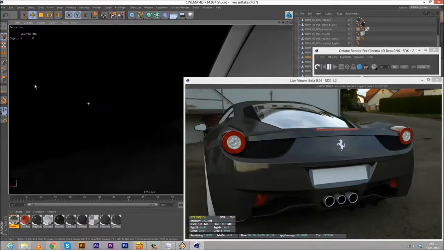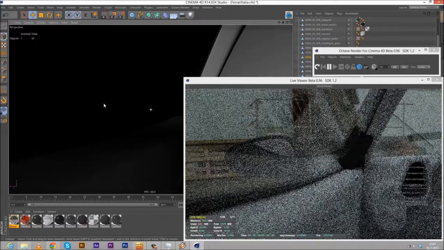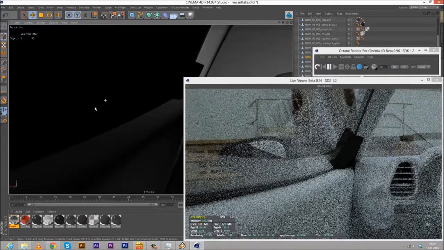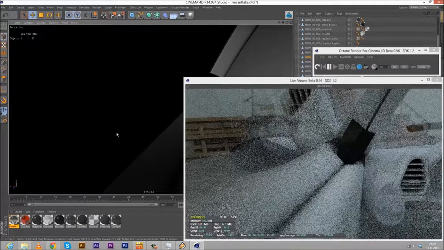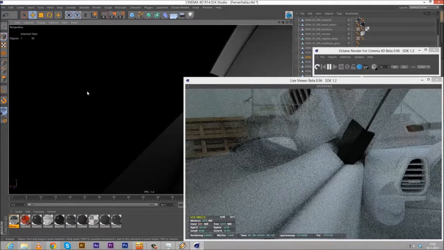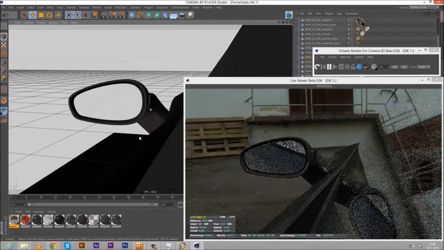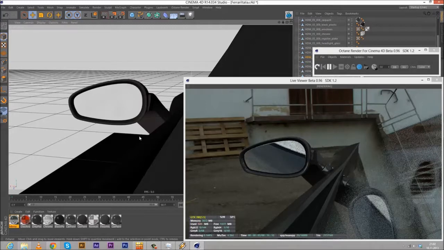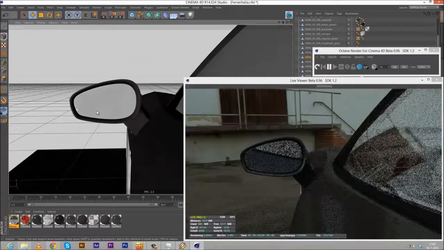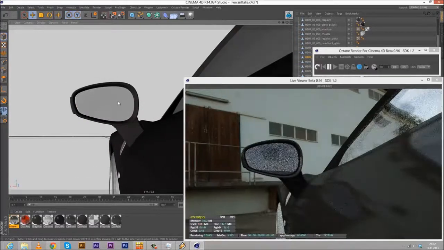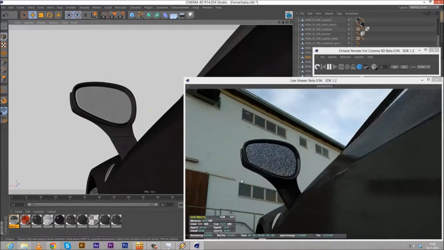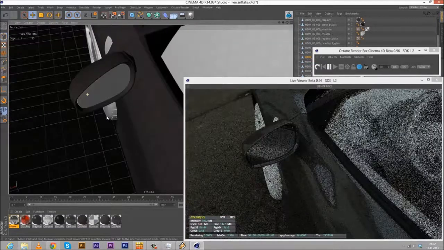Could also go inside the car and see, like a normal driver, if we could see what's going on there, and we definitely can. I think I will simply move out of the car, which isn't really easy right now. Now it works. Okay, and here we have our mirror, which doesn't really reflect much at the moment, but this doesn't really matter. As you can see, if you change the angle, now it reflects the back. And if we change this a little bit more, it probably reflects the sky. Okay, so perfect. Here we go.